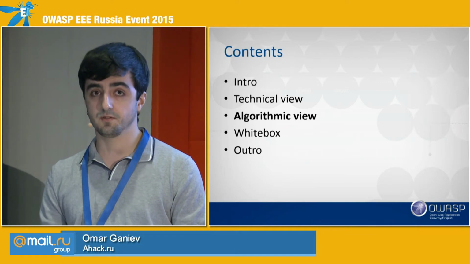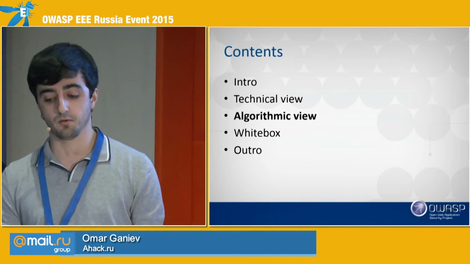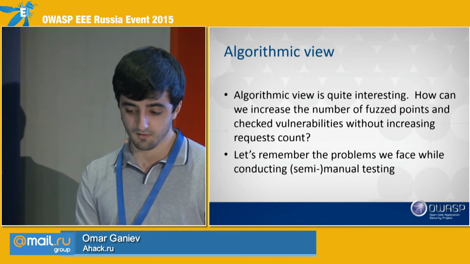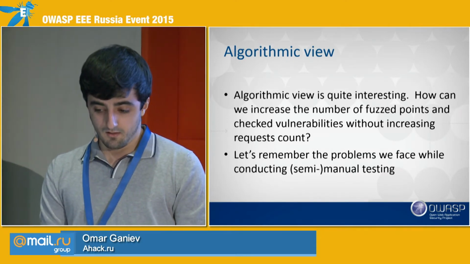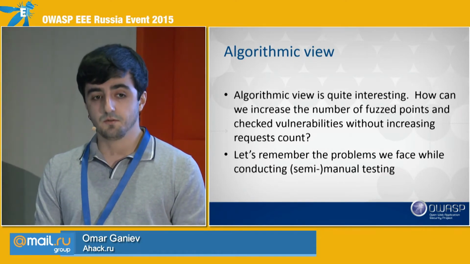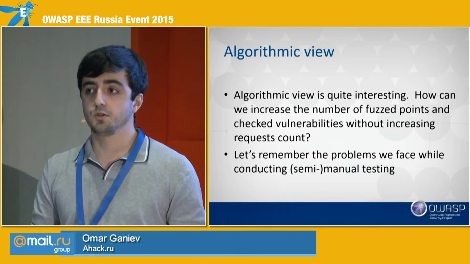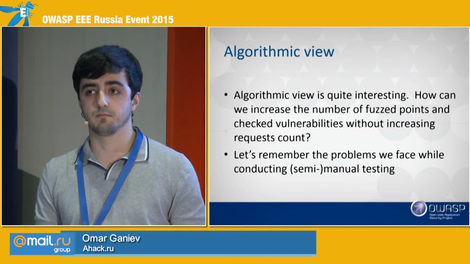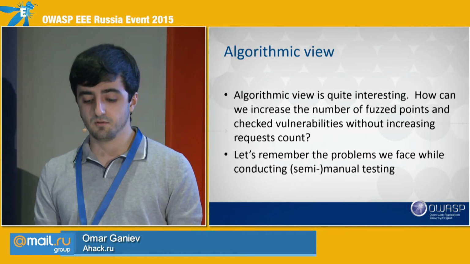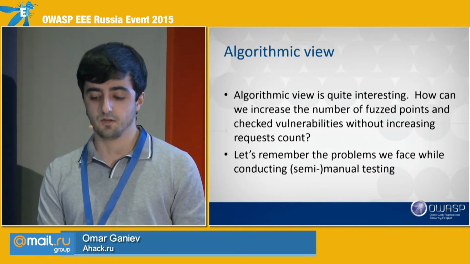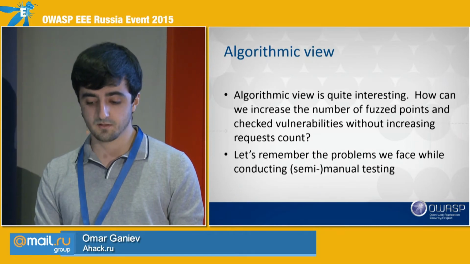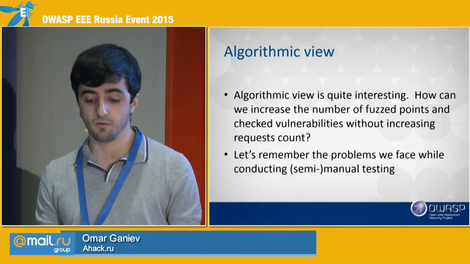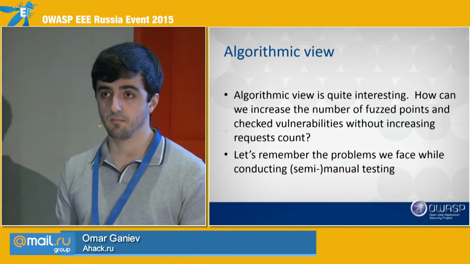Now, the much more interesting part, the algorithmic view. The task is to increase the bugs we check in the same amount of requests. The task seems simple, but there are many issues with it. Let's remember what we think and how we think while we are testing the app manually.